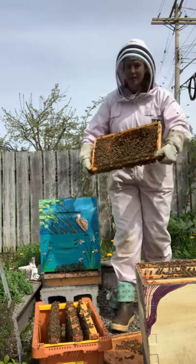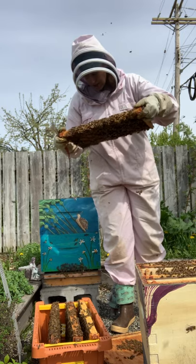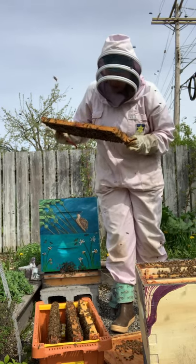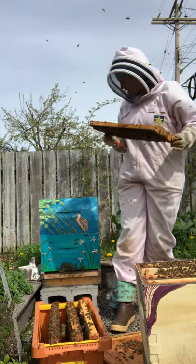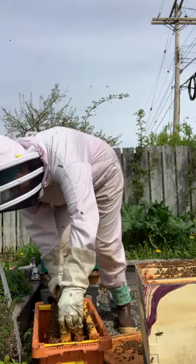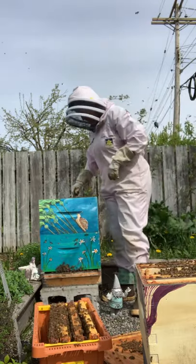Right here. So this is kind of the oldest capped brood in the hive, and I think that's why she hasn't had a chance to lay in that blank space again, just because it's all just emerging now. So I'm not seeing any eggs. I'm seeing more capped. And for now, I'm going to guess that this might be my third frame of capped brood that I'm going to leave in the original. So now I've got three capped brood in here and my one maybe frame that I haven't decided yet whether it'll go up or down.